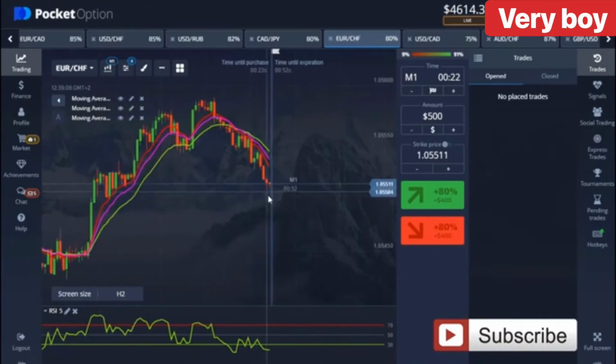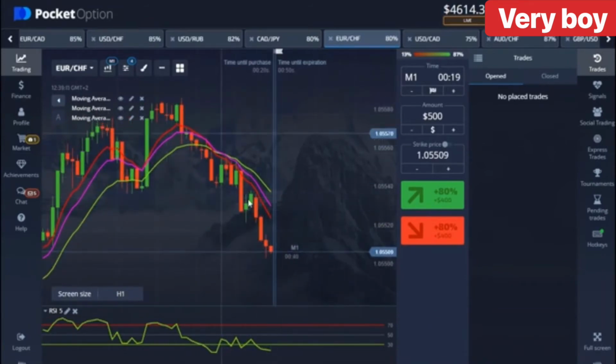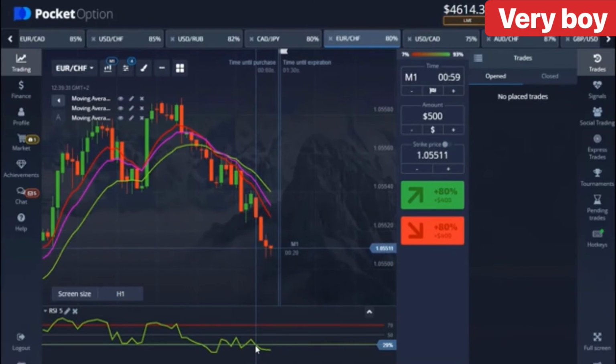So all you have to do is make sure that the intersection happens, and make sure that there is a very great pull down of your moving averages line. Make sure that there is no pullback on your RSI, because if there's a pullback, it means that the next candle might actually pull back on the market. So make sure that your RSI is pointing very strong in either an overbought or an oversold position before you enter your trade. Right? It's very, very important.